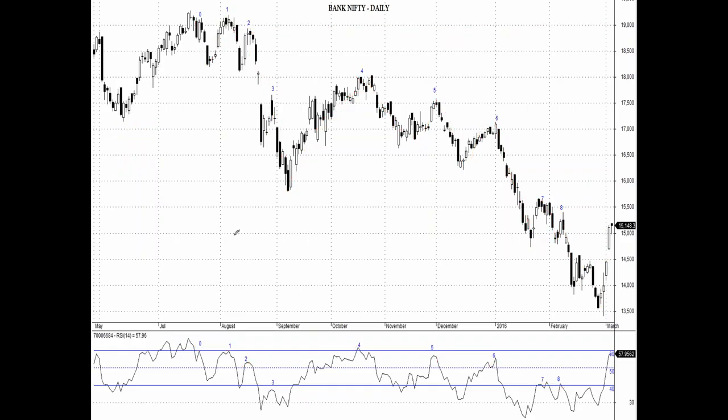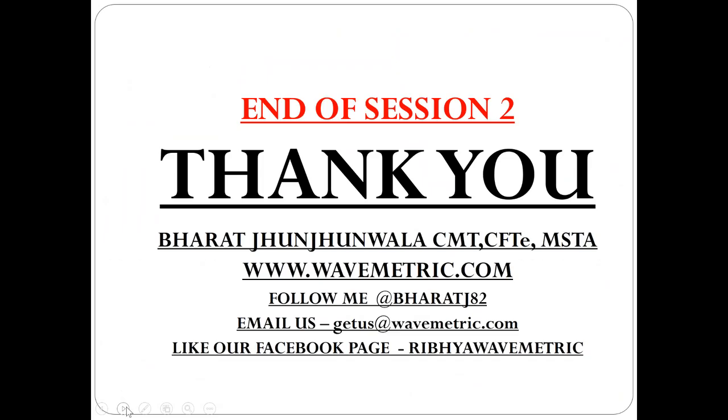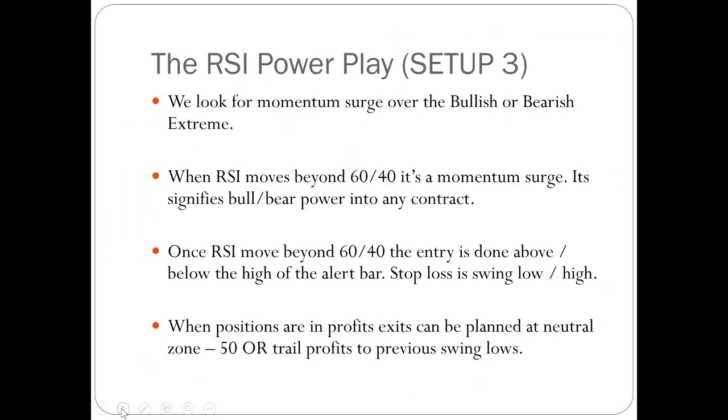So this was a very easy setup. So we'll do one more setup today. That is the RSI power setup 3. We have done one overbought and oversold, that is the momentum setup. Second setup we did was a range shift method, how to trade range shift. And this is the third setup we are going to trade.